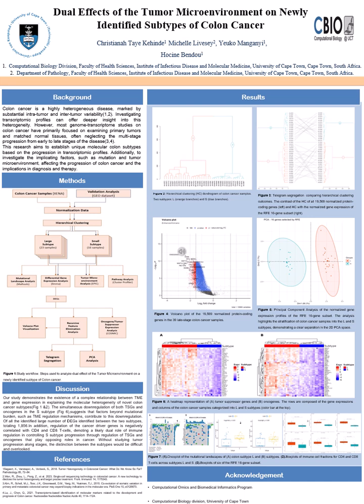In addition, the regulation of the cancer driver genes is negatively correlated with the CD4 and the CD8 T cells, denoting a likely dual role of immune regulation in controlling S subtype progression, from regulation of the TSGs and the oncogenes that play opposing roles in cancer. Without studying tumor progression along stages, the distinction between the subtypes will be difficult and overlooked. The strong findings here enhance an understanding of the genetic characteristics and molecular mechanisms that are involved in the heterogeneity and progression of colon cancer.